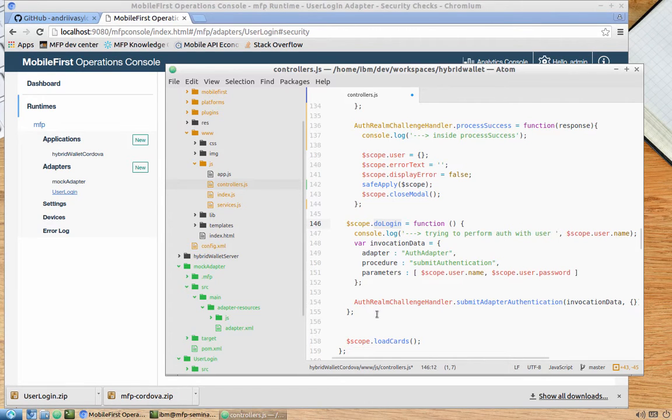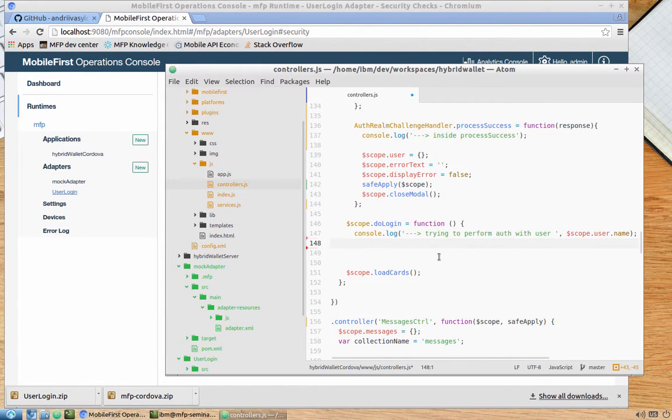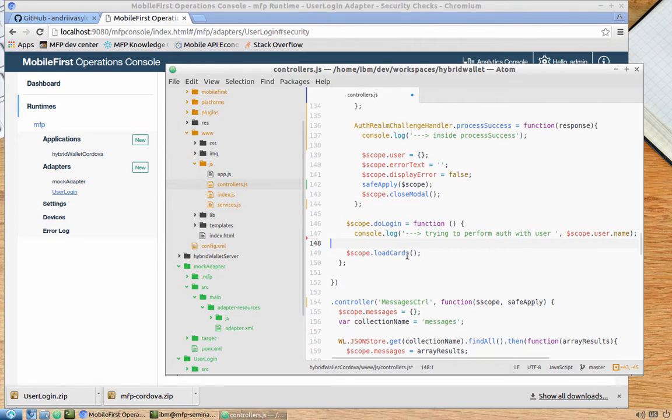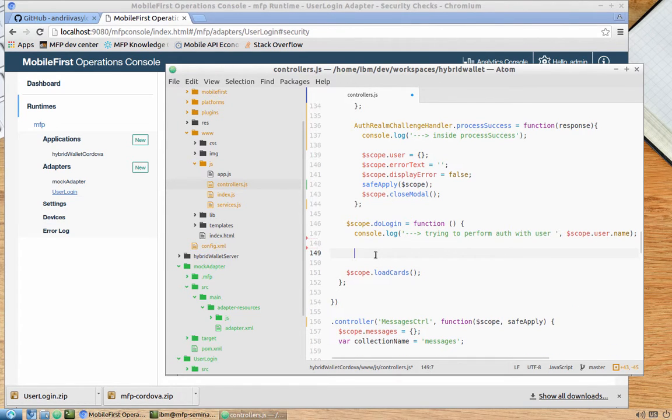So now everything can be a bit different. It is a bit similar, but not one-to-one. So we can remove this part for now. And before actually finishing the login function, we can just submit the challenge answer.